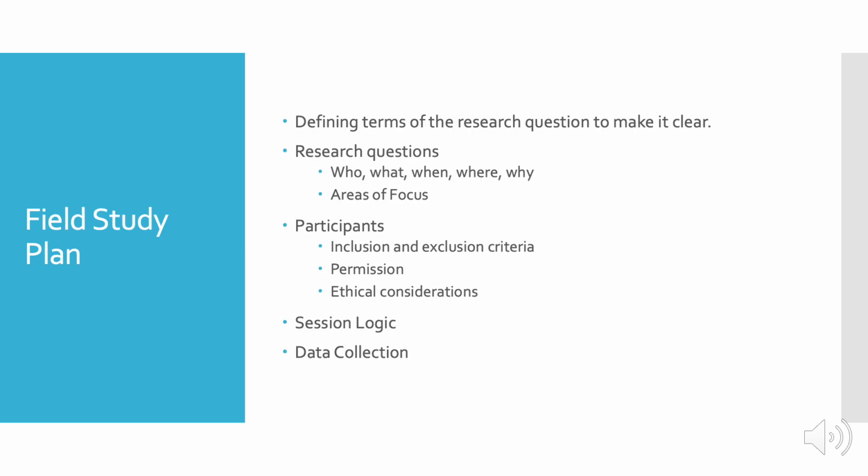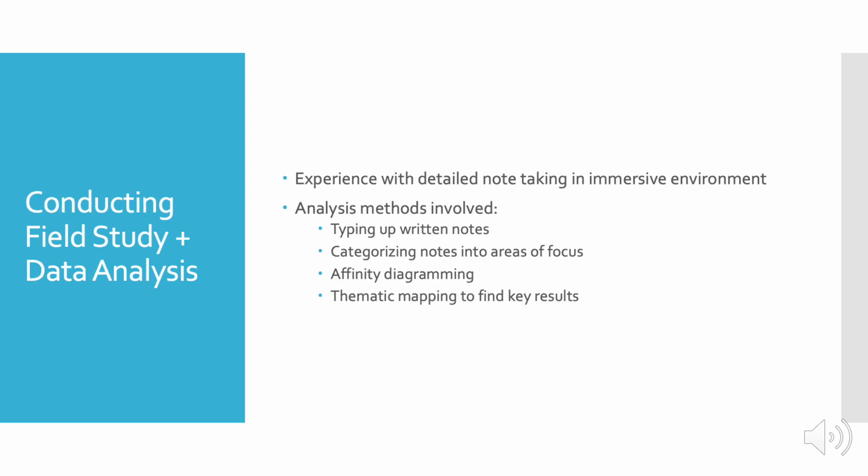So my field study plan just involved answering the who, what, when, where, why of my entire research process. Then I had to define the terms of my research question and explain how I'm going to choose my participants, give some session logic and data collection methods. So just kind of saying this is how I'm going to do my research and this is my plan.